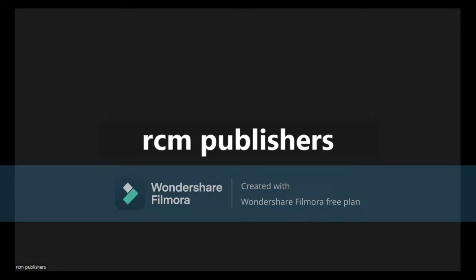So allow it to load. It is still loading.